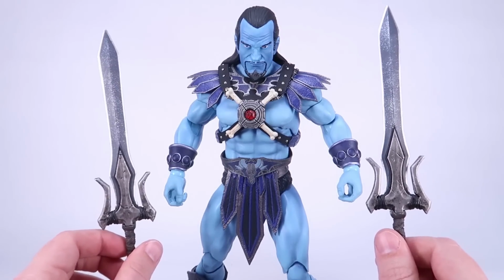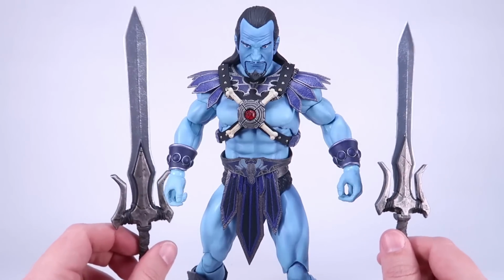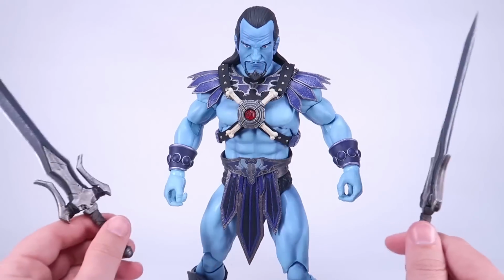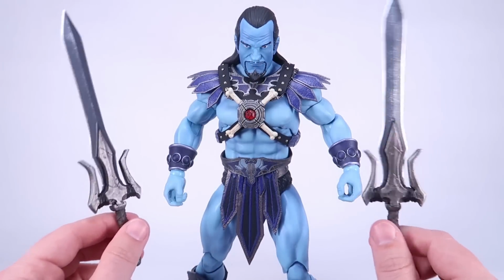Now this is really neat because it also ties into the original origins where there were two halves of the same Power Sword, and that's what He-Man and Skeletor were battling over.